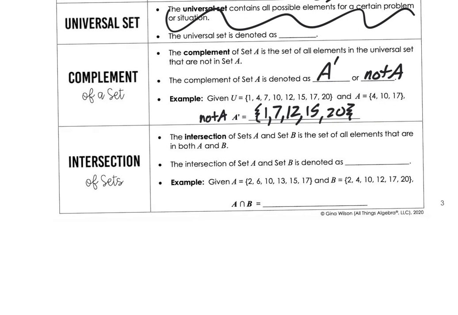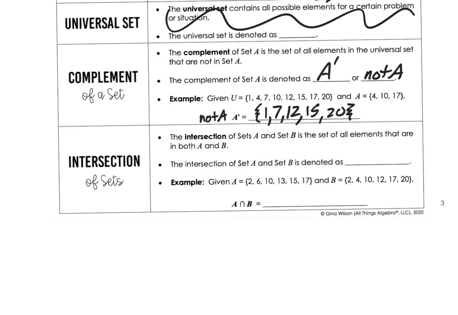Okay, intersection. If we have an intersection of something, when two streets meet, they intersect, right? That's why we've got to have a stoplight there, otherwise there'd be all kinds of crashes. And so here we're talking about two different sets that are intersecting one another. That means they have something in common.